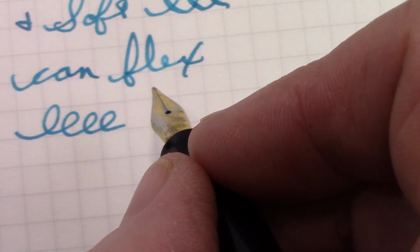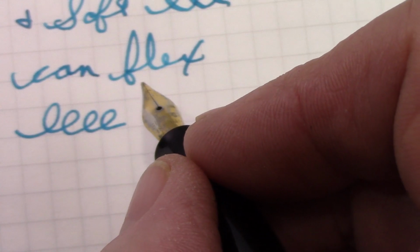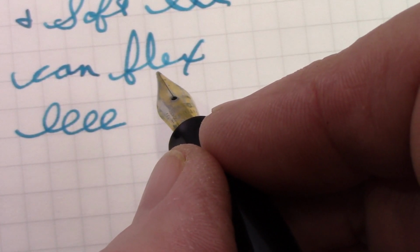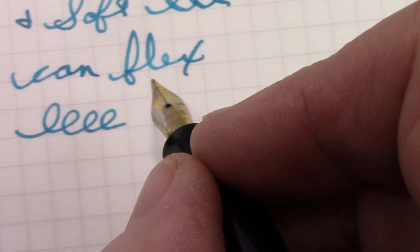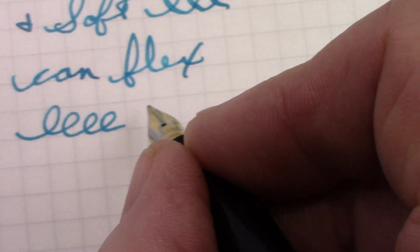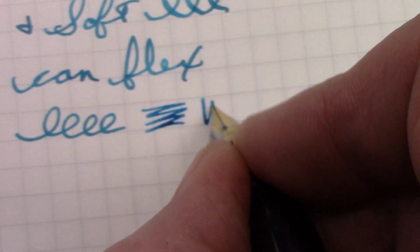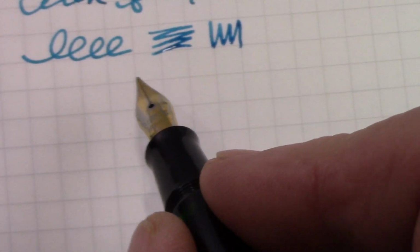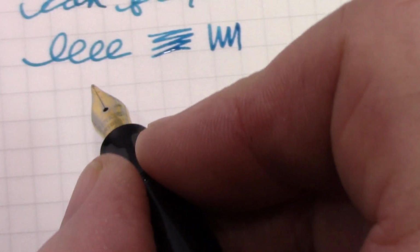And for the price, for a piston filler, this steel nib writes as good as any modern gold nib that I've ever used. Better than most. It's certainly not vintage flex, but you know, vintage flex is not what you want all the time. This could be a great everyday writer without any concerns whatsoever.